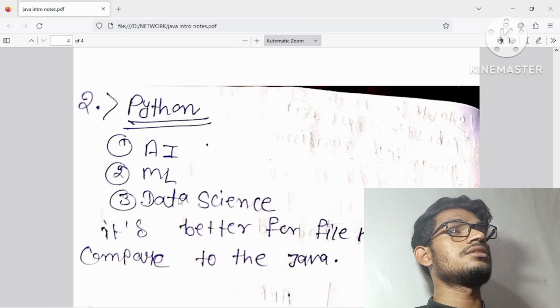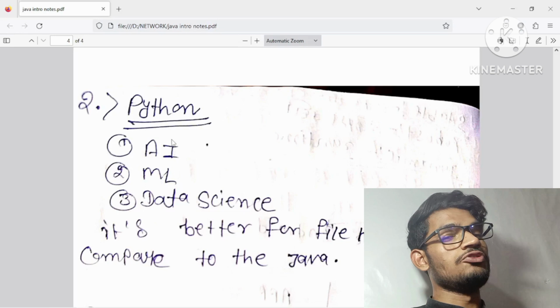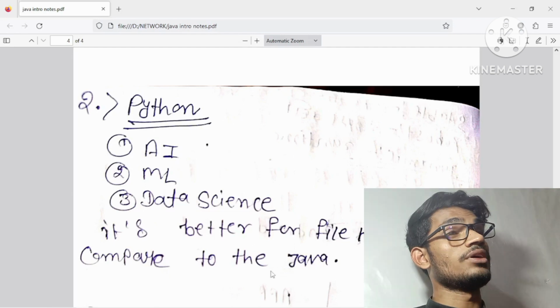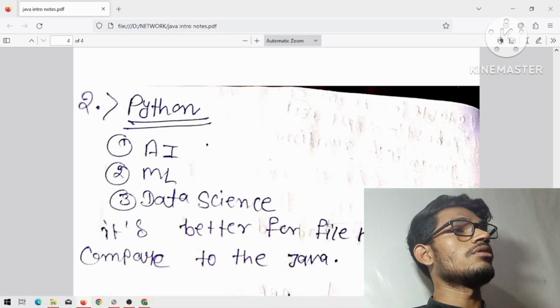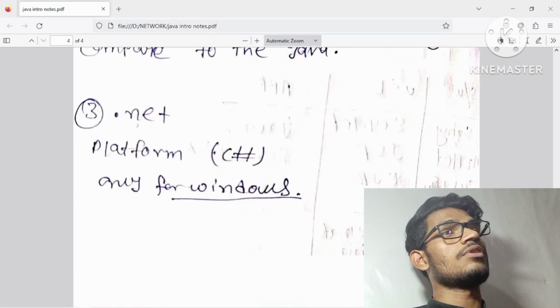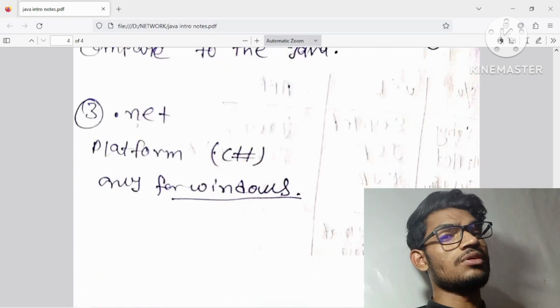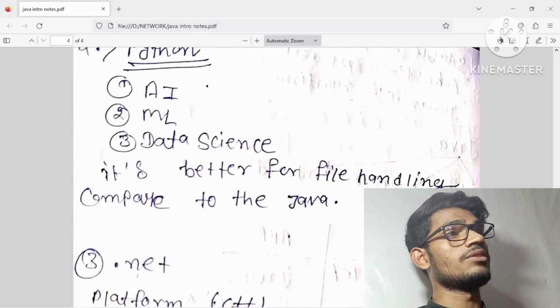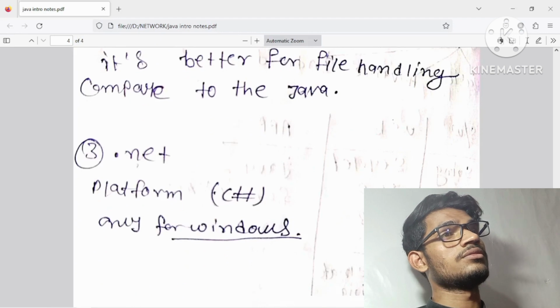For all these three things you will mainly use Python. It's also better for file handling compared to Java, because the speed of Python is faster when we compare it with Java.